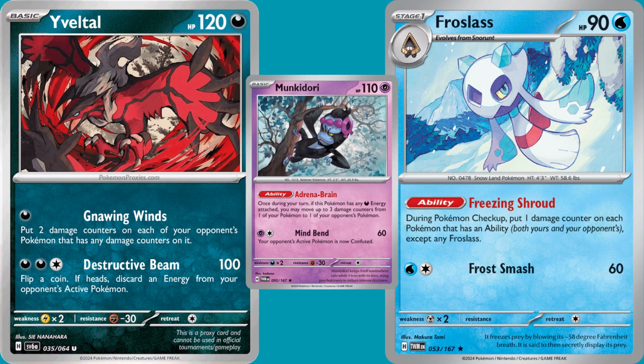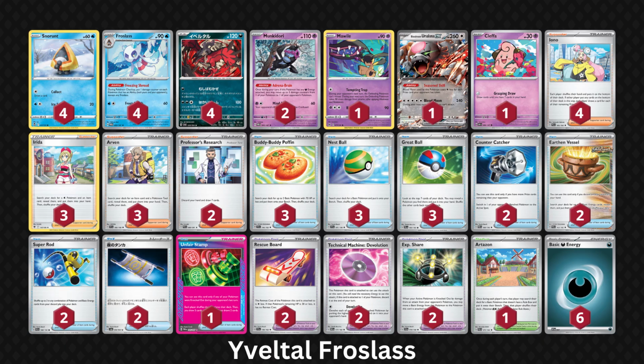Admittedly, 2 damage counters is fairly weak, so you will have to rely on Froslass and Munkidori to help KO higher HP Pokemon. And if their Pokemon don't have abilities, life gets tougher, though it's not impossible to win. Here's one of the ways you can play Yveltal with Shrouded Fable.